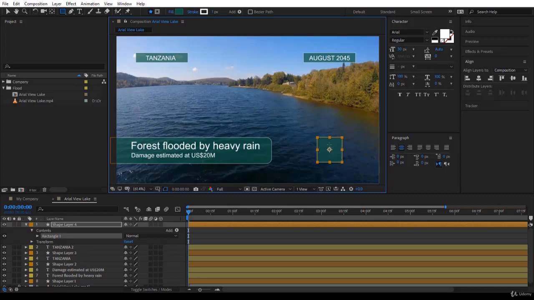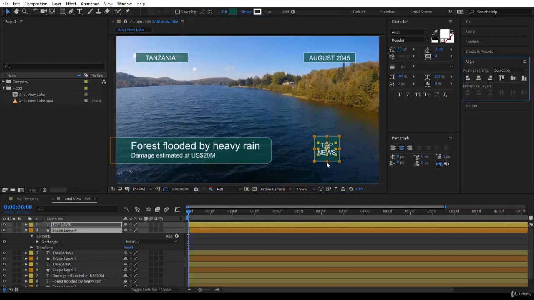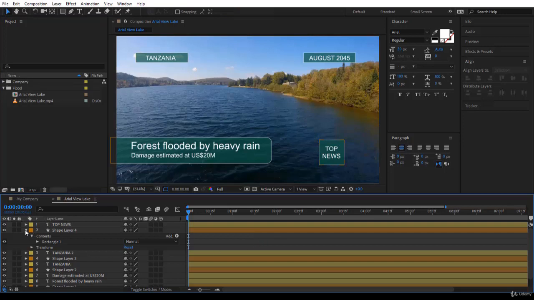Here you are. Fine. Now I'll need to add the text. Go for the text tool or Ctrl T. Click here. Top news. It is centered. That's very fine. And then let's put it in the middle. Select the second one. And align them very nicely the way we would like. So now we have finished our design here and we're ready to animate.